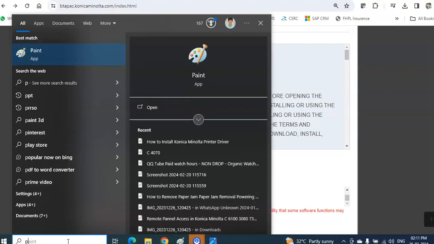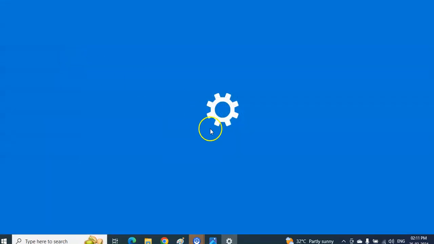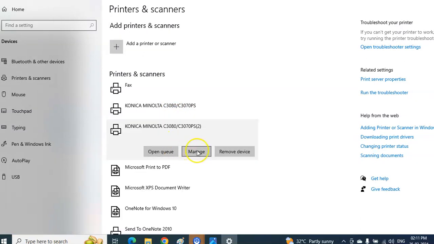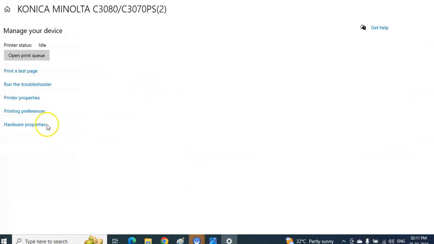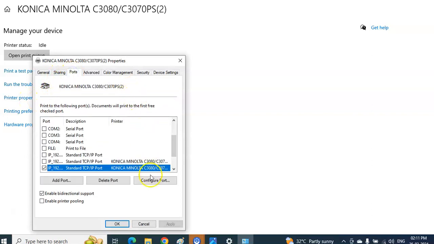You can go to start and type printer and then select the printers, and this is the printer which I have installed right now. So you can go there and go to manage, go to the printer properties. In the printer properties, you can go to the ports, and click on the port which you have added now, that will be selected.